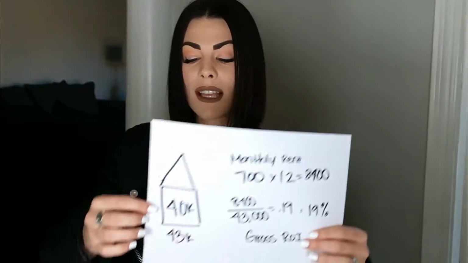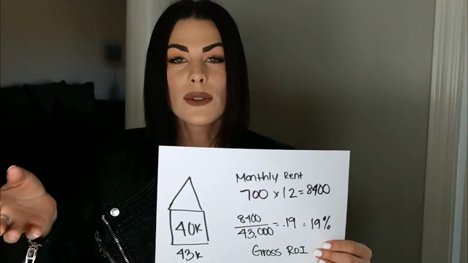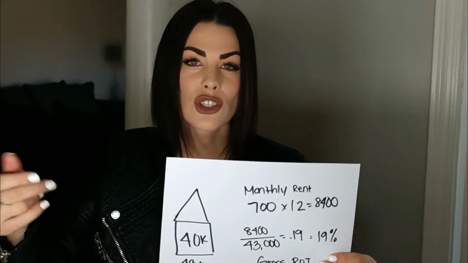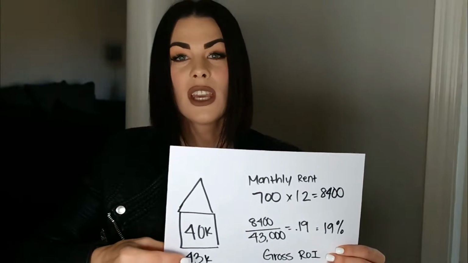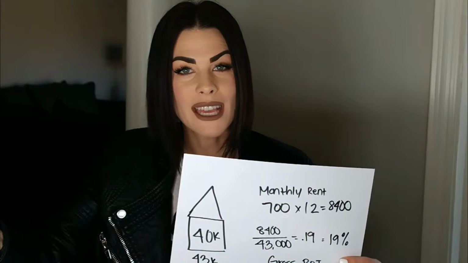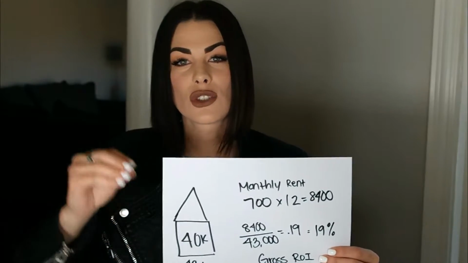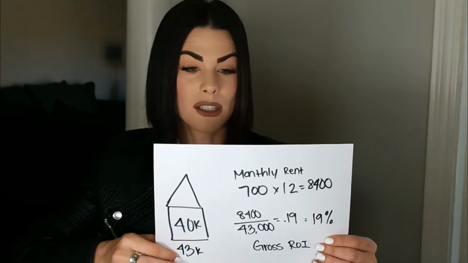So the way that we calculate it is, say we bought a house that is $40,000. Since we're not using a mortgage, the closing costs are going to be a little bit less, but they're still there. You still need to pay insurance and title and taxes and things like that. And you also want to inspect the property before you buy it, so that is a cost that I throw on this side. So my total initial money that I've put into this project is going to be $43,000.